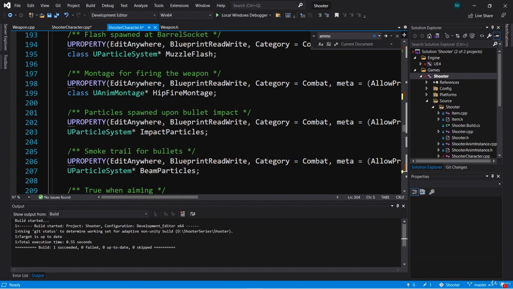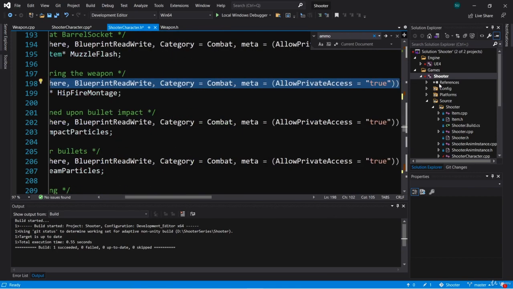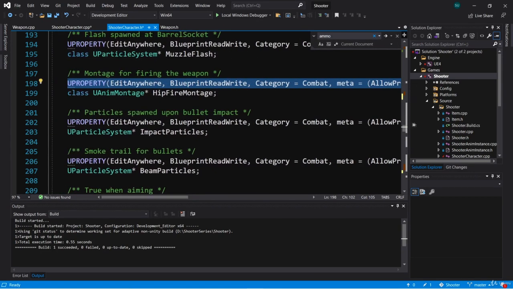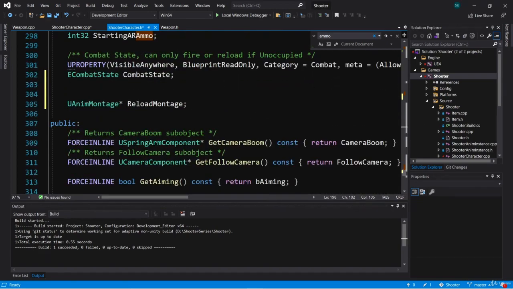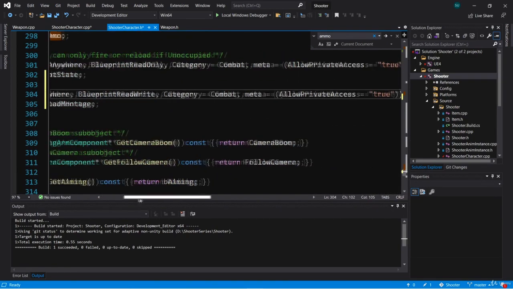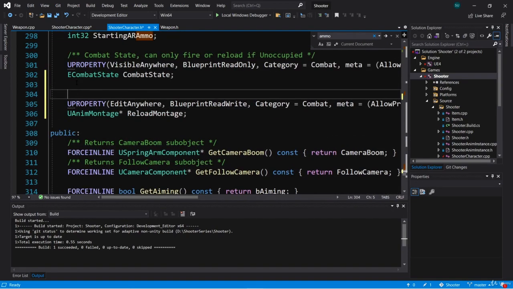And you'll see that it's edit anywhere, blueprint read write, category combat, and it has the meta specifier. So I'm going to copy that macro, and I'm going to use that for our montage down here. And I'll go ahead and give this a comment and say montage for reload animations.